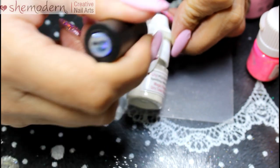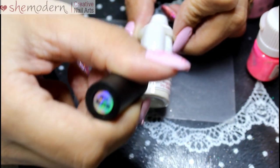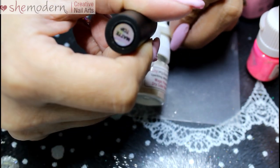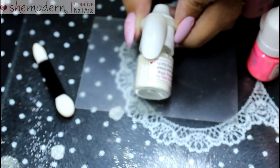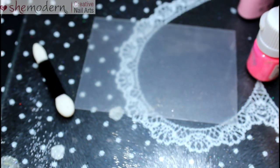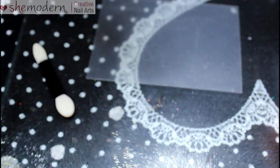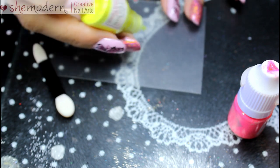I'm just going to add this — sorry, my hand is shaking. I get these tremors in my hands every now and then. I'm going to cure that for 60 seconds and then I'll show you. We'll just get the pigments ready. I've got a She Modern canvas here and I'm going to add some yellow and orange to the base.